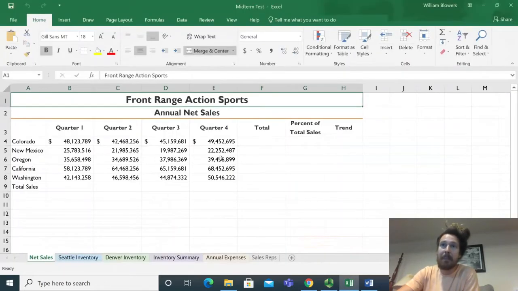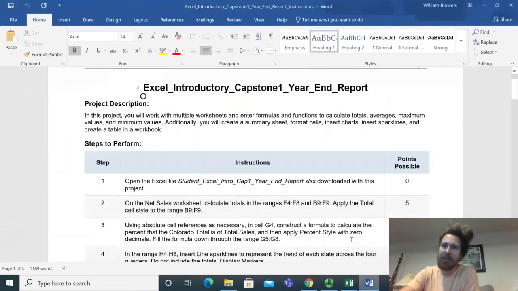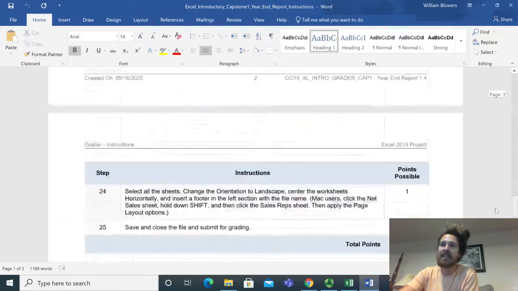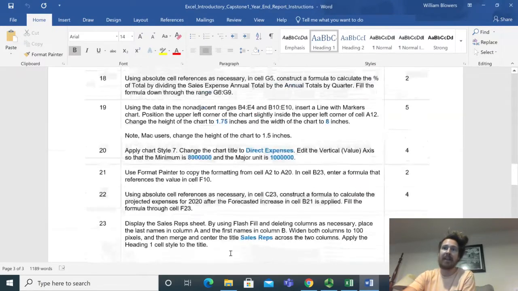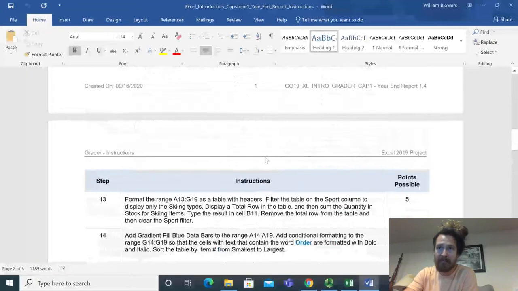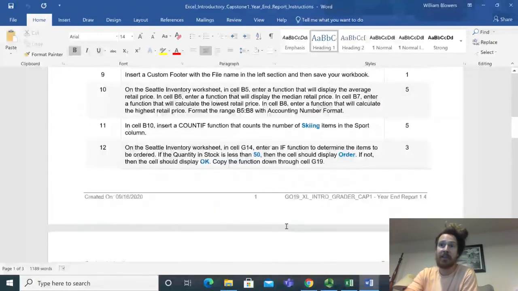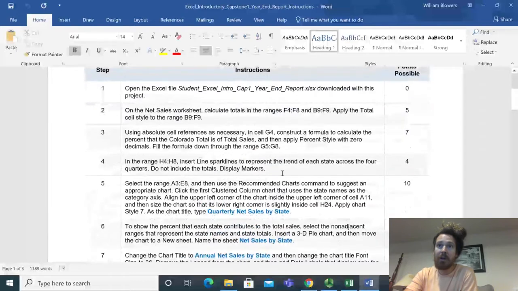So the Excel document works hand in hand with this Word document, by the way. The grader itself is 25 steps. Be careful on the capitalizations. If anything is in blue, that's something that you're going to be typing or inputting. Same goes for the other graders, right? Blue, blue, blue. So follow these steps, turn it in.